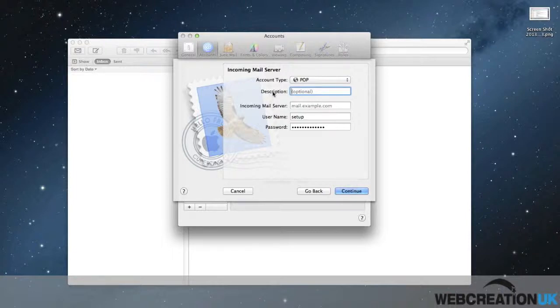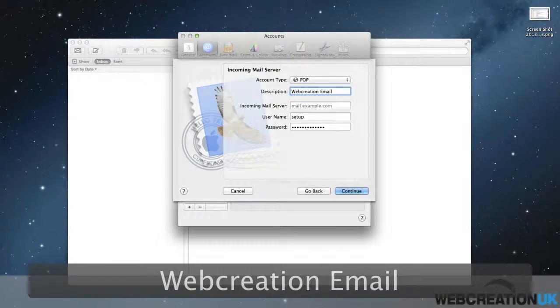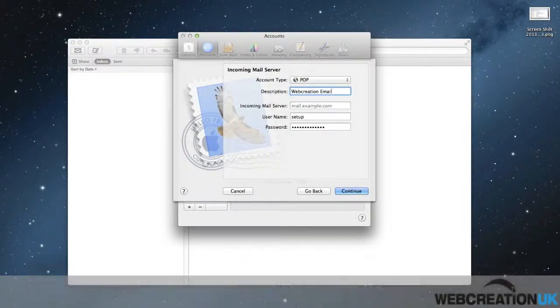So in here, I'm just going to put web creation email. This has no bearing on any settings, any email, or anything like that. It's purely for yourself so you know which email settings these are. So think of something that makes sense to you and then you'll know what that is.